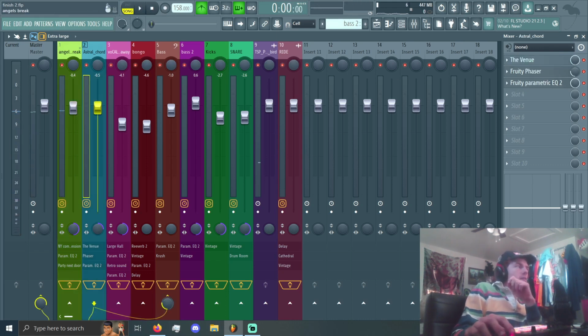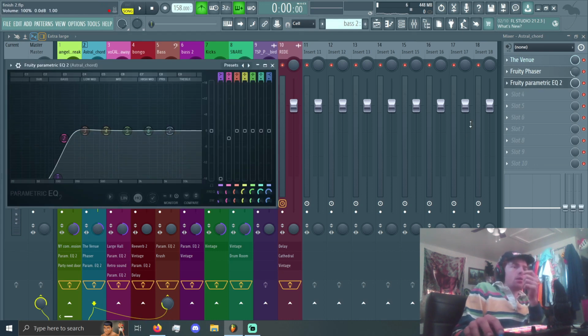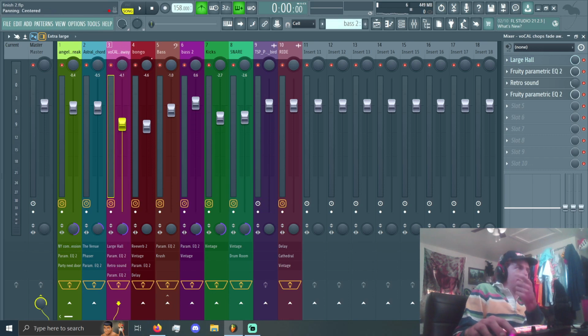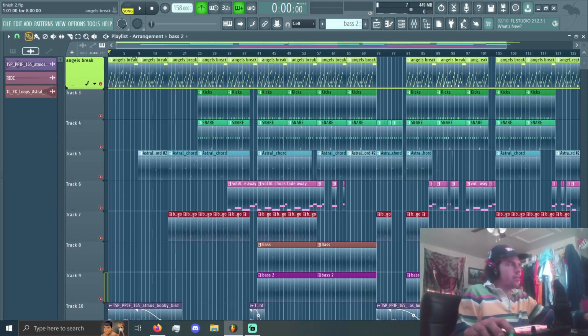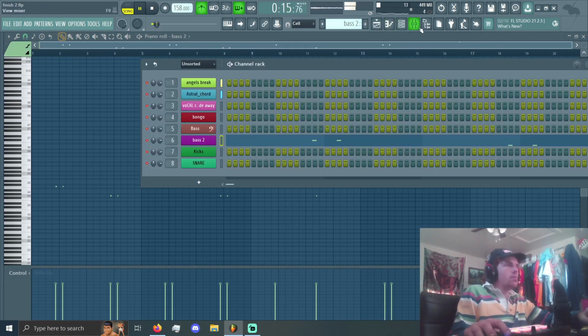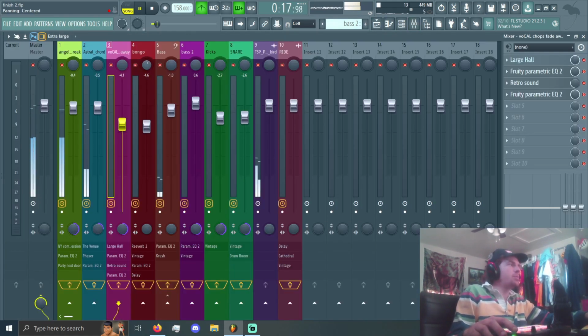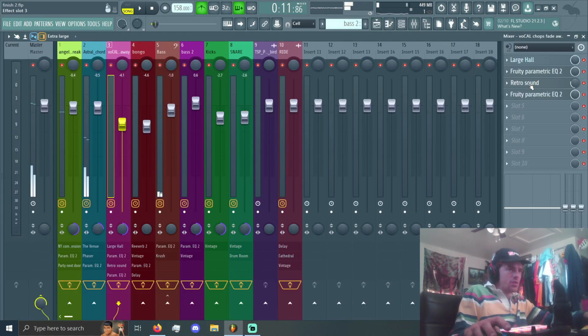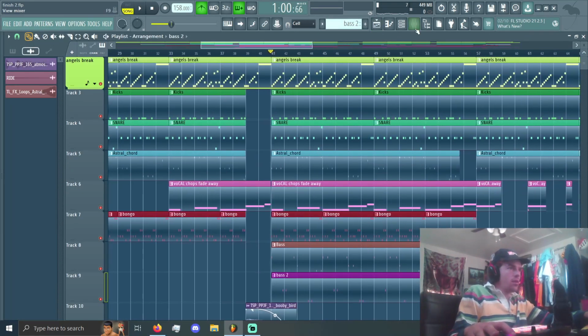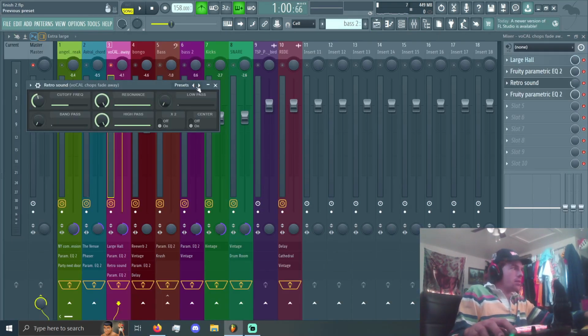And then for the Astral chord, I took out the lows, did a slight phaser, and added a shitload of reverb, to give it some movement and space and sound. And then for the vocals, I did this retro sound filter, which I really like. It's, what is it? Oh yeah, it's Fruity filter also. It's next to the Party Next Door filter, retro sound.